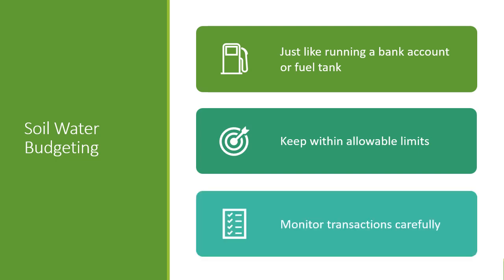So you might need 120 litres to drive to a distant city, but if your tank only holds 60 litres, you'll have to fill up at least twice. It's in the same way that if you expect to need 70 millimetres of irrigation to last 2 weeks, but your soil only holds 40 millimetres, you'll have to apply it in a couple of irrigations.